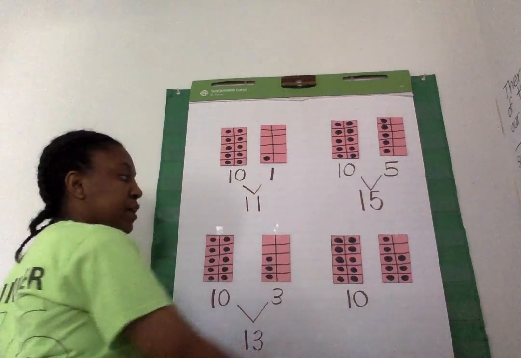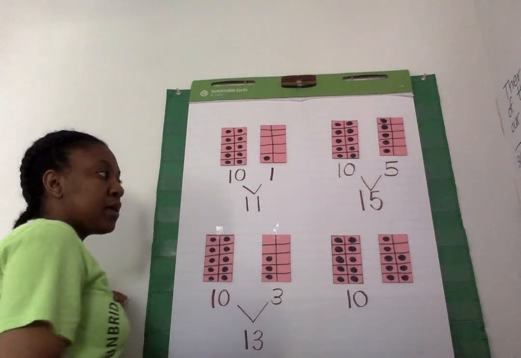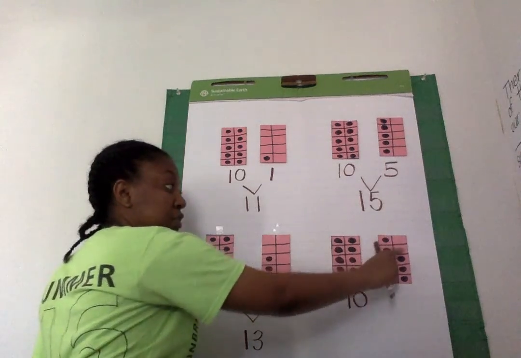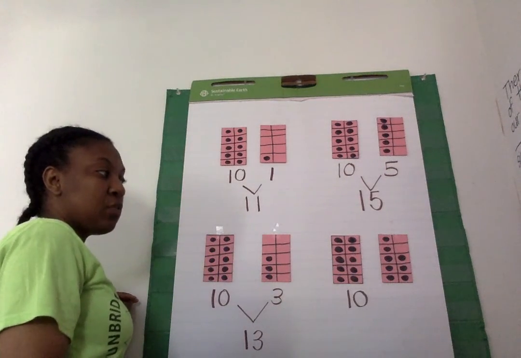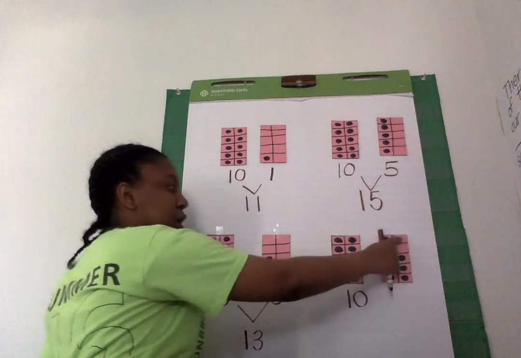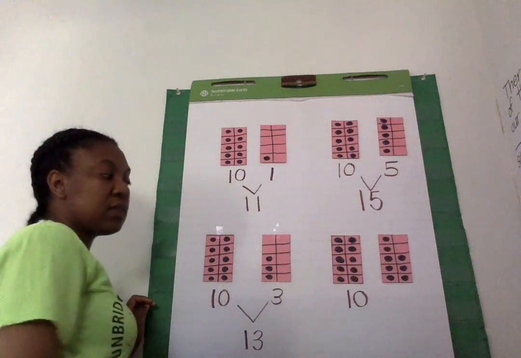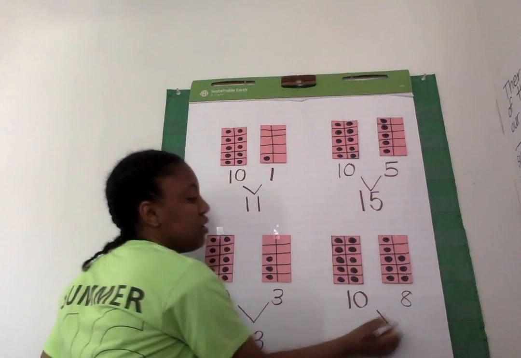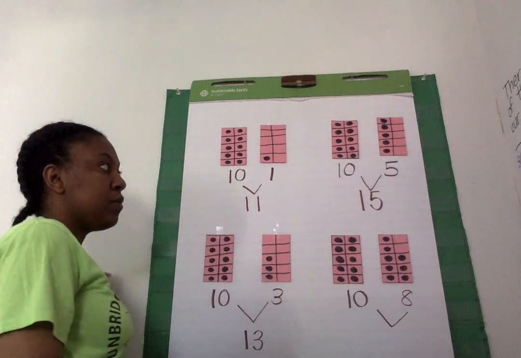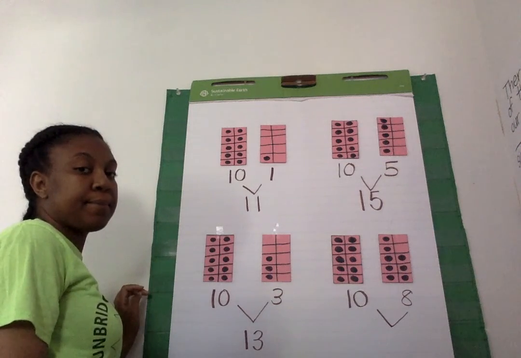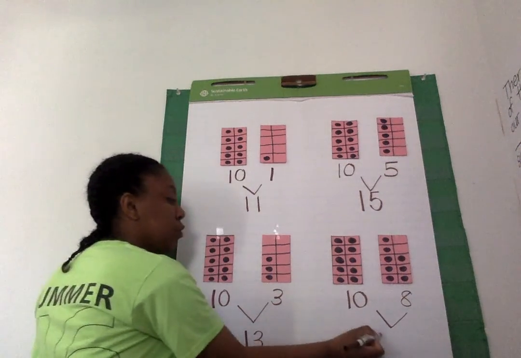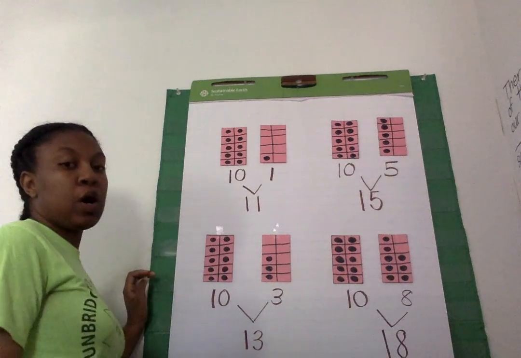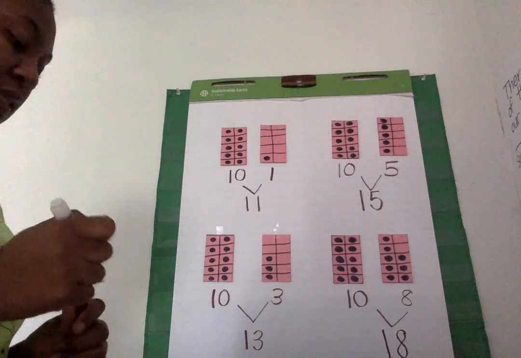Now, when we look over here, in my head, I do something very quick. I subitize. I know that a whole thing is 10, but if I take away 2, I know that it's not 10. It's a little less, so I go backwards 2. I know 9, 8. So this is 8 on this side. And when you put 10 and 8 together, holy moly, what do you get? If you said this magical number, you are correct. It's 18.